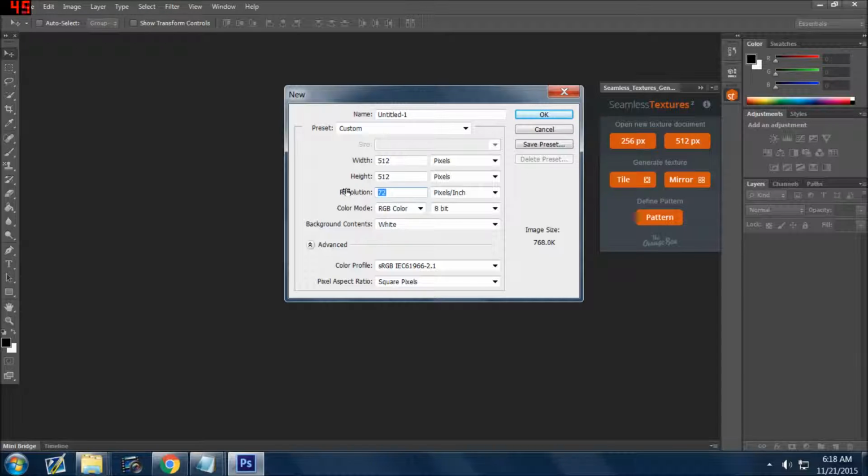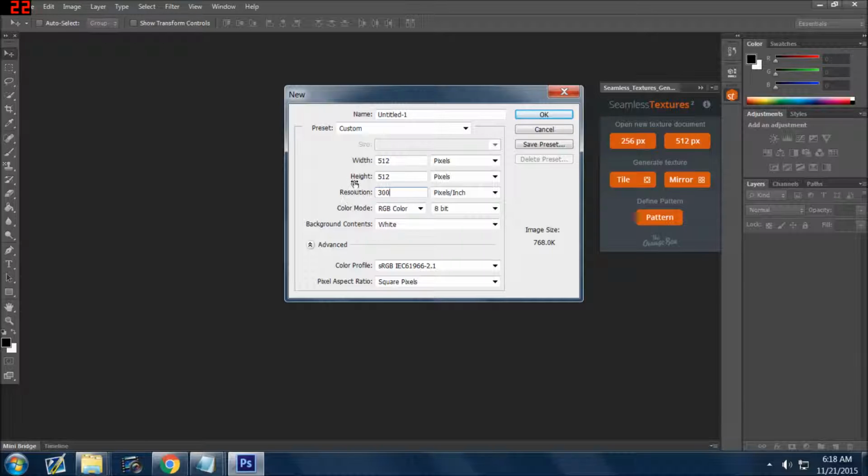You could go with 150 to make it a little bit more crisp, or you can take it all the way up to 300, which is fine because a 512 pixel image or a 256 pixel image is actually pretty small. You're looking at the most clear, crisp pattern resolution you can get.